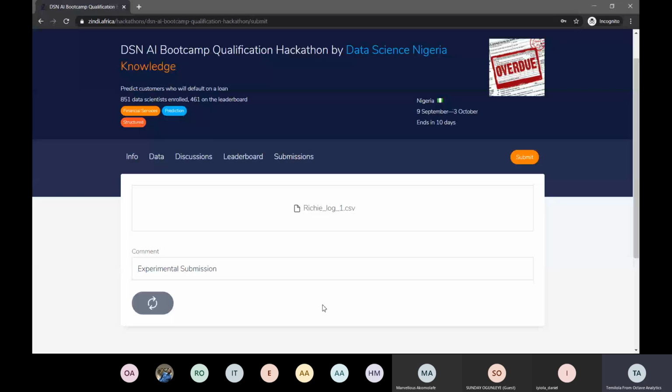So with that little thing we did, no feature engineering, no major filling up of missing values, no hyperparameter tuning, out of 851 data scientists in this competition, Richard is ranked number 339. This is with just training on 44,000 samples of the data set, not the whole 56,000. So that means if we train on the whole 56,000, it will move up higher.